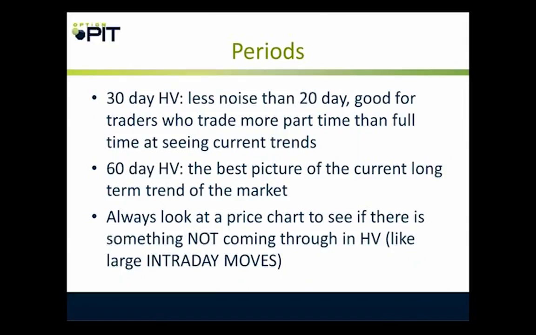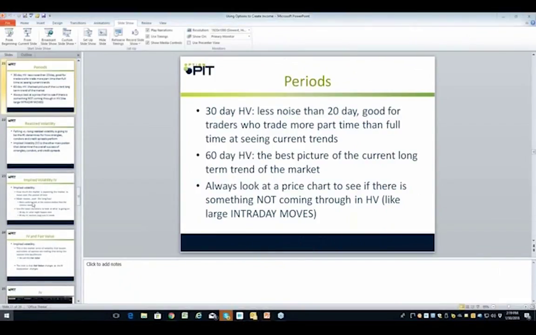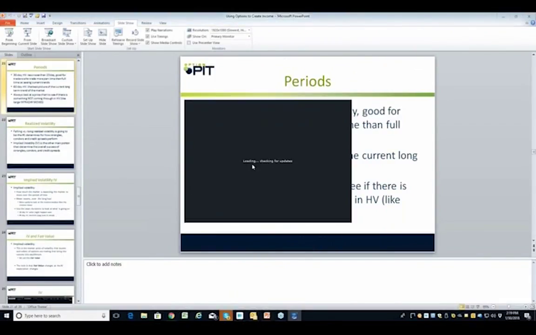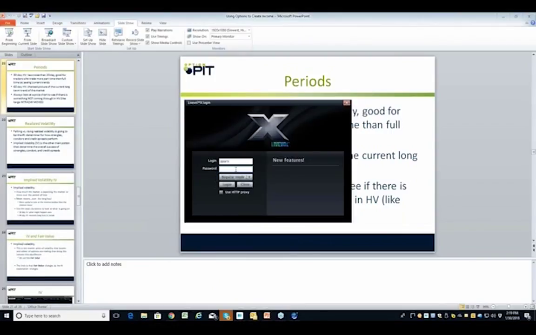All right. So that's kind of exciting. And then the other piece to think about is always look at a price chart to see if there's something not coming through in HV. So, when I was messing with live vol there, I have to reopen. I don't know why, but it froze up.